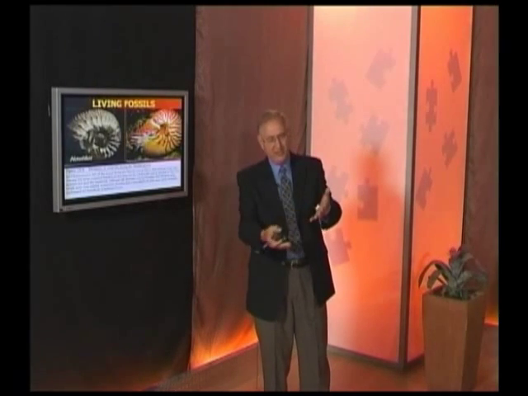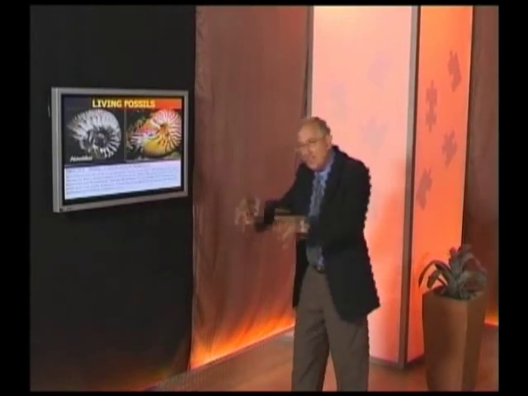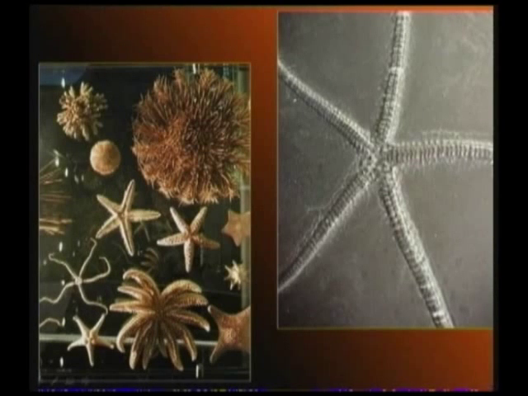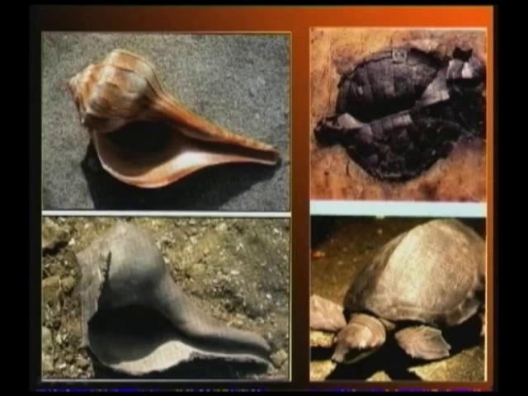And you know, we talk about lizards, certain lizards, like Sphenodon, or we talk about this nautilus, that there hasn't been much change, but we find this generally. Frogs have always been frogs. Tortoises have always been tortoises. Snakes have been snakes as we go down the fossil assemblages. If we look at creatures like the sea stars, for example, unchanged over time, except for size. Brittle stars, unchanged over time. From the delicate fossils that we find over here, here are fossil sea stars and brittle stars, unchanged from what we have in the fossil record.